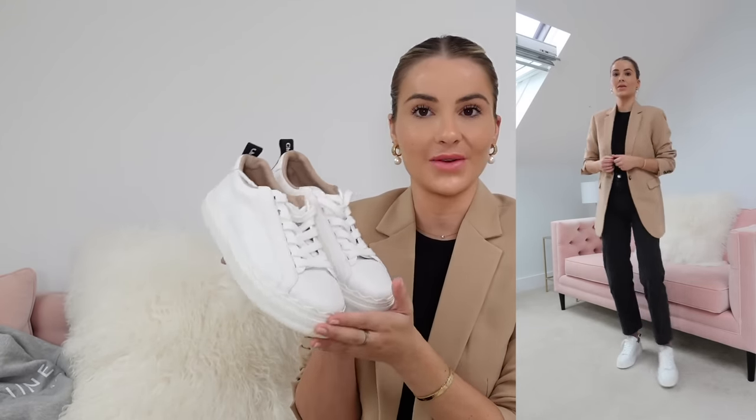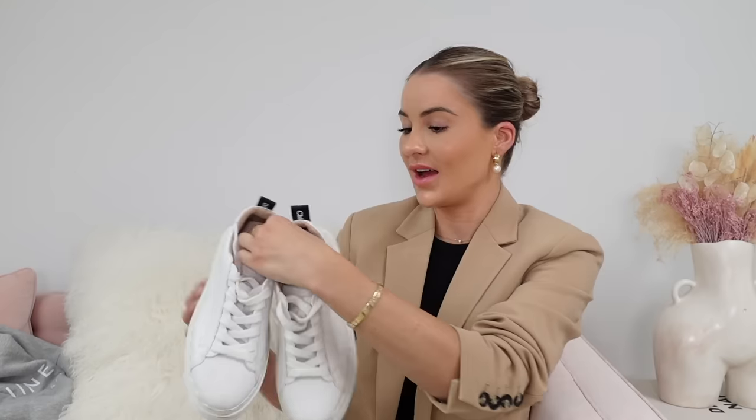Since I'm on a pair of white trainers I'll tell you how I clean them because I get asked this so many times. The answer is makeup wipes. I don't have anything specific that I clean my shoes with — if there's a little bit of scuff or I've got foundation on the side I just grab a simple makeup wipe and get it all off. It works a treat. I've been doing that for probably about 10 years. Farfetch also have the best selection of Chloe trainers — every season they have all the new styles.